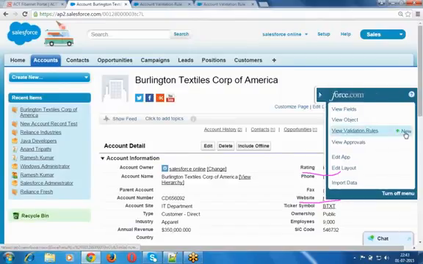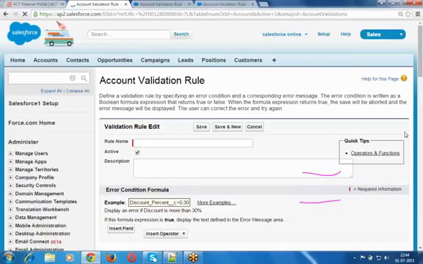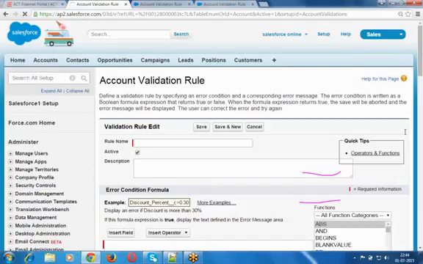Create a new validation rule. Now specify the validation rule name: Rating is hot for banking account, for banking customer.